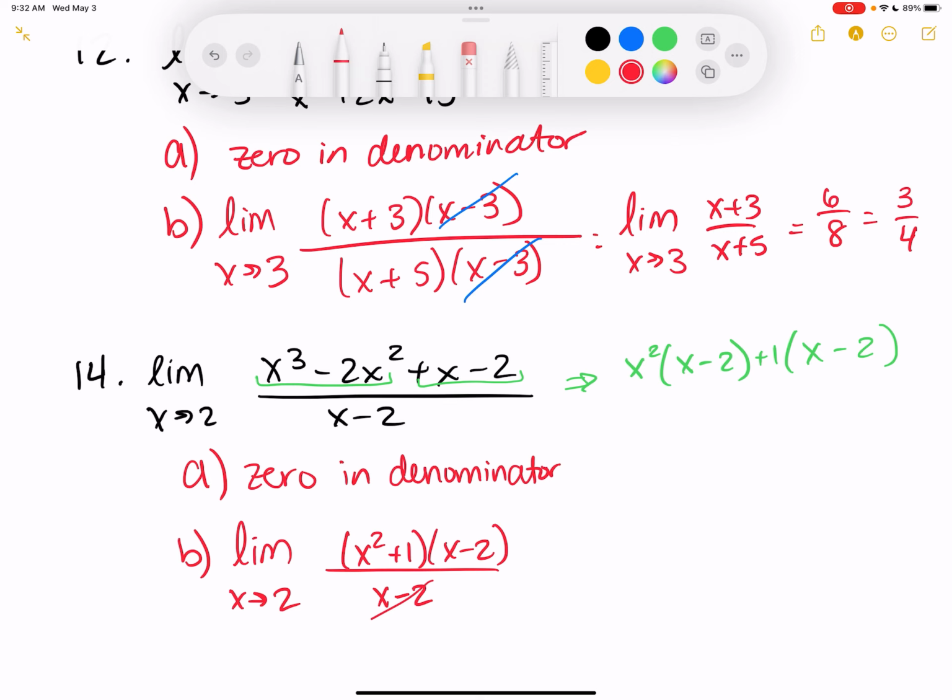So then the x minus 2's cancel. So I have the limit as x approaches 2 of x squared plus 1, which would be what? 5. Basic math. That's where we struggle. That's the hardest part, really, because we're so used to it. A lot of times, honestly, yeah.